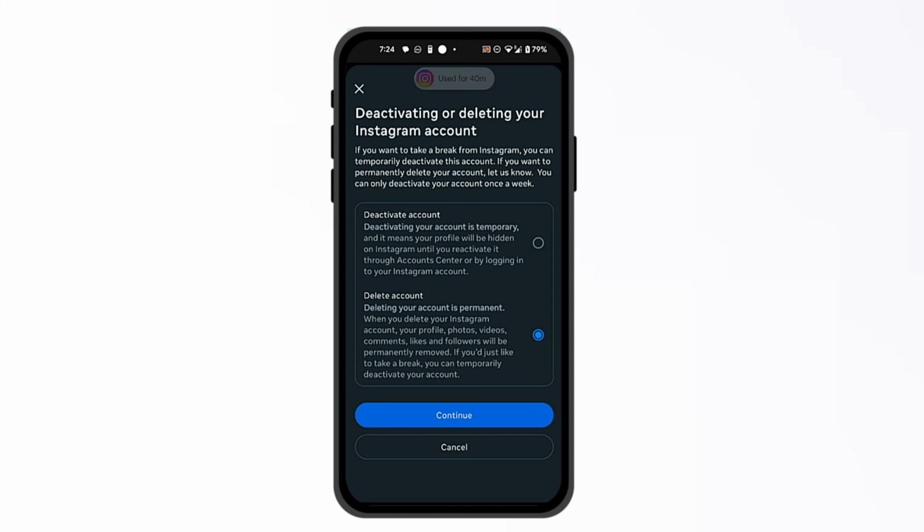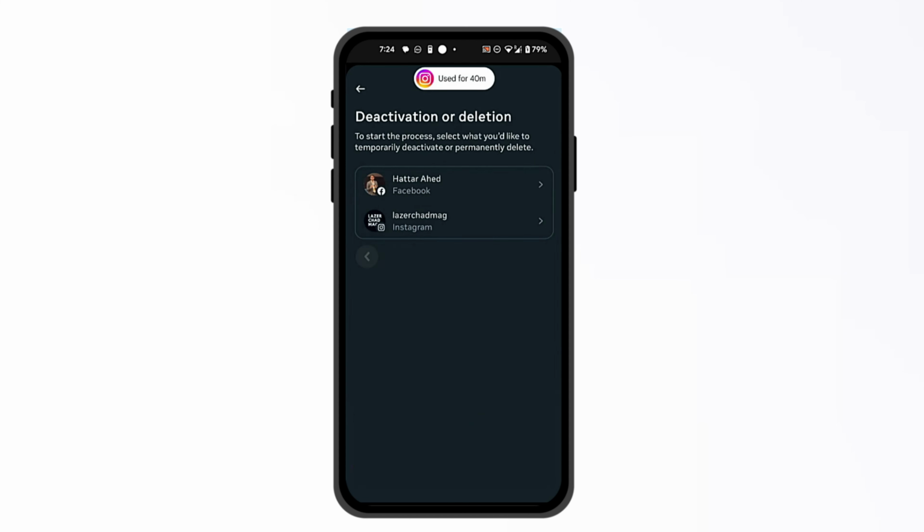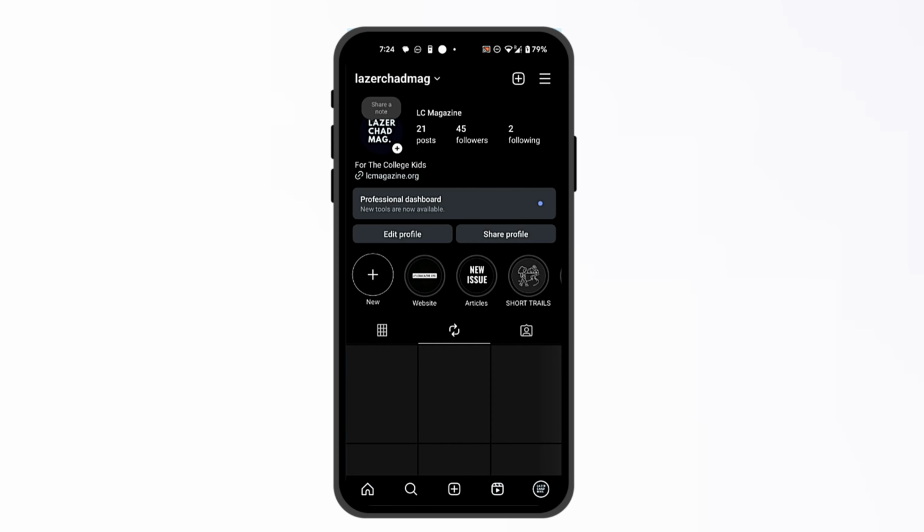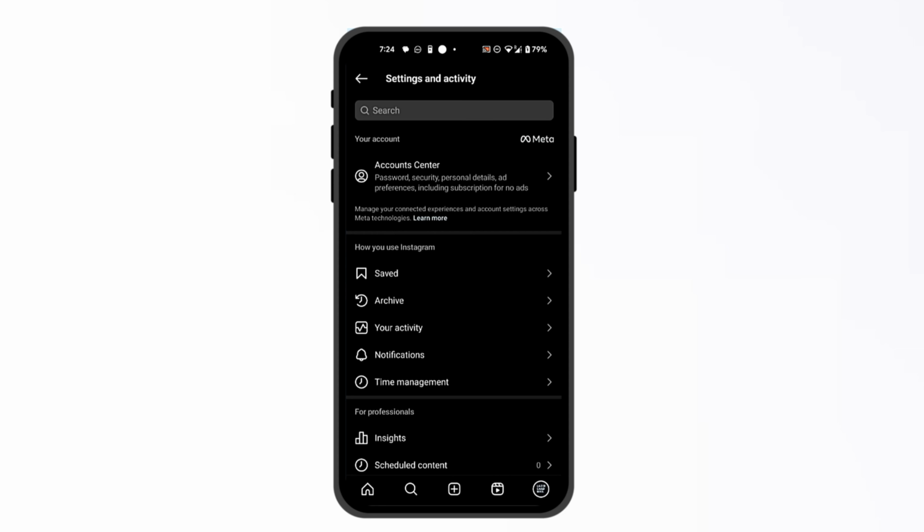Now, in case you have forgotten your password and it asks you for it, then I would suggest for you to go back, and then from there you can just tap forgot password and then log out, and then from there you can use whatever recovery method such as your phone number or your email address for you to recover that, and then from there you can go back, repeat the same steps, and then fully delete your account.